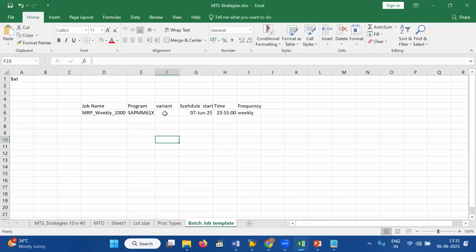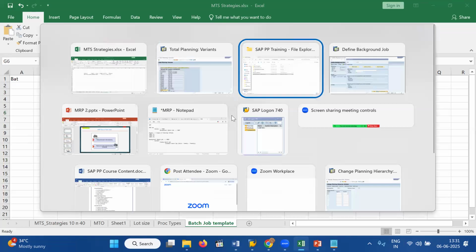For other transactions, these screens will be a little bit different. This is related to MRP. What I'm showing here is, suppose in future, if you want to execute a batch job for some other functionality, you can create it. You have to provide the information in this form: what is your job name, what is the program, what is the variant you created. Just another example, to make it clear.